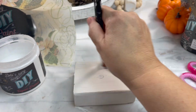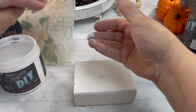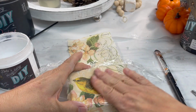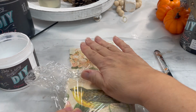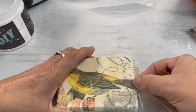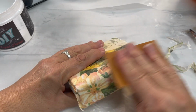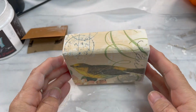Another piece of salvaged wood, I painted it white, and then we're going to decoupage on this napkin. This is going to serve 2 things. It's going to be a riser, and it also can be a shelf sitter. So I'm going to do both sides. I'm going to take my sandpaper, and I'm going to give this a good sanding because I want it to look old. And this is how I styled it.